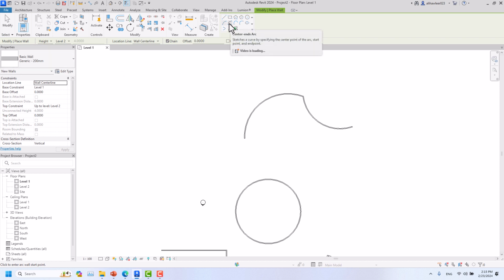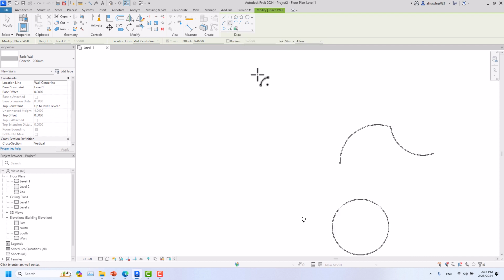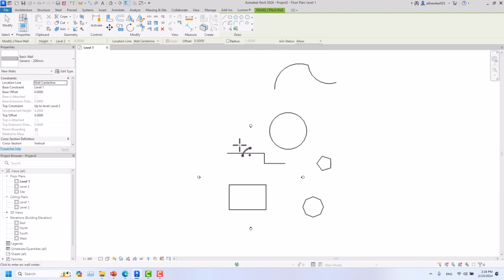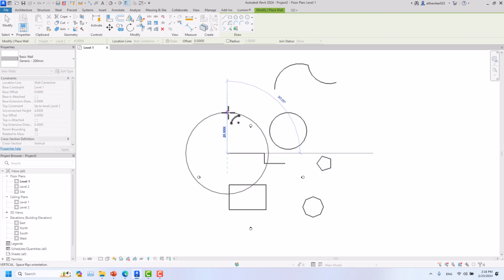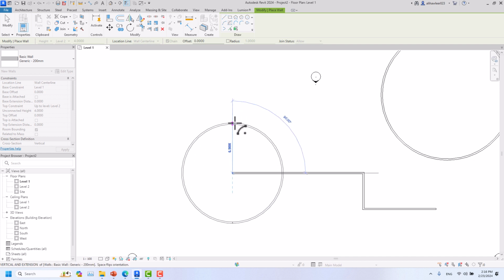Okay, so we have center end arc. Click on it. Let's see the video like this, and it says that I'm connecting two things like this. So what I'm going to do is click on here, and I'm specifying my center with this wall, and clicking on it, something like this can be created.